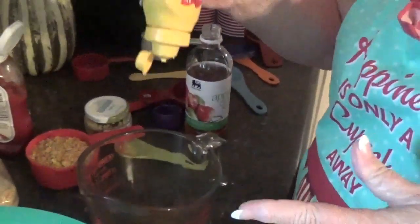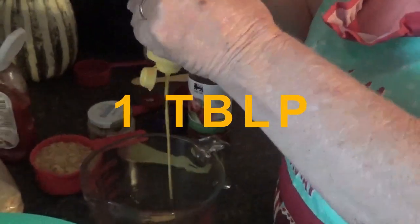And to that, I'm going to add my mustard. And I don't really have a measurement for mustard. I'm going to say like a tablespoonful of mustard. But I've done this so much till I know about what a tablespoon is. Okay, now what you're going to want to do after that is, you want to come in here and you want to stir that up real good till it looks like this. See, it's that apple cider vinegar, brown sugar, and your mustard.